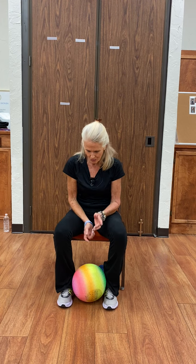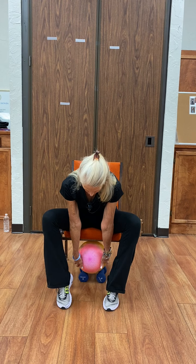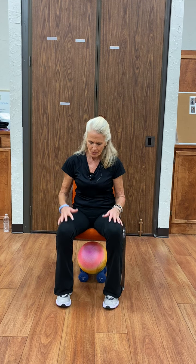Bring it in, and we're going to stand. We don't need the ball anymore. I think I'll just put mine on top of my weights. But let's practice that sit to stand again. Try not to use these or this if you don't need to. The weight is forward, nose over toes, and come up.